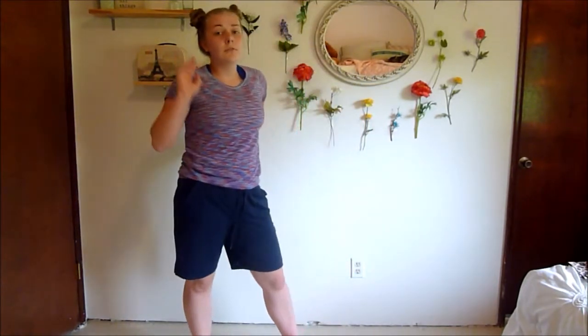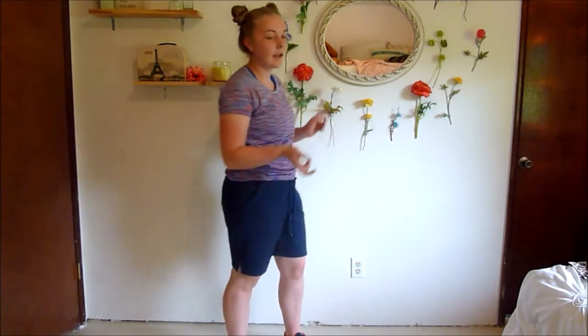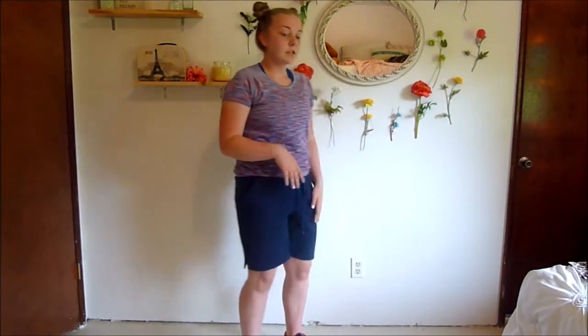And like I mentioned earlier, if you feel like all this jumping is becoming too much, with high knees you don't have to jump, with burpees you can step into it. Same thing with plank jack. I showed you the modification for the tuck jump. You don't have to jump to get a good cardio workout in.